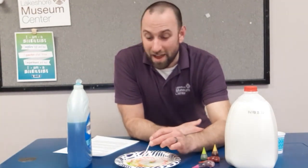And this is why we use whole milk, because it's got the most fat in it. If you use lesser fat content milk, you're not going to get as great a result here, and it's not going to last for as long.